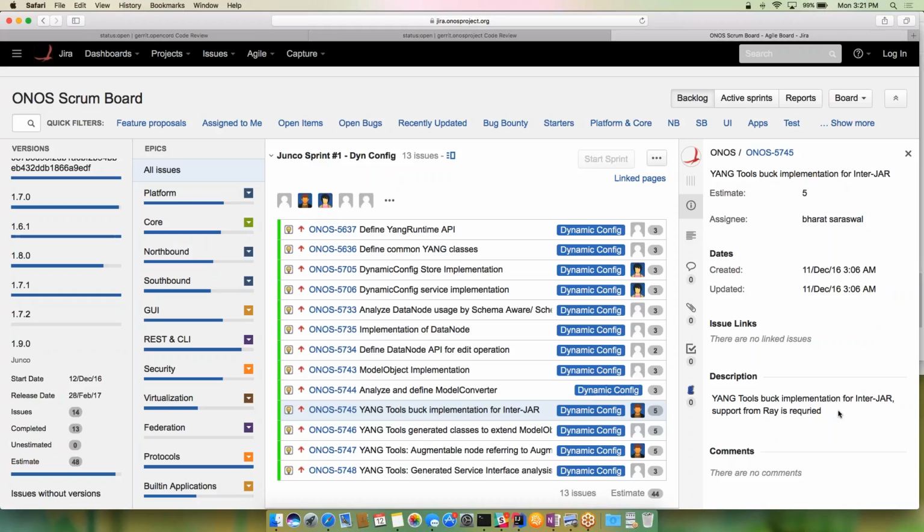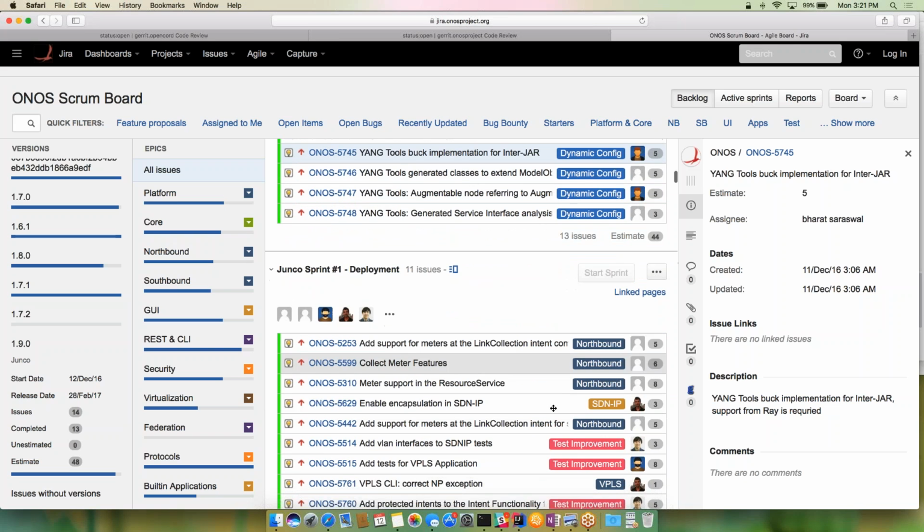Or we should have a story that defines it. Yes, I agree. You want to break this down further, you're saying? Yeah. I would just assign the bug plugin to either Ray or Brian, since it's under the dynamic config umbrella, general config umbrella. Can you do that? Sure, I can do it. I'm going to just do that.